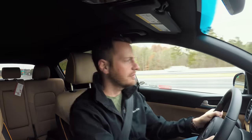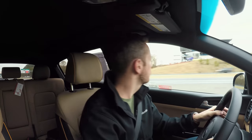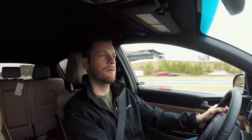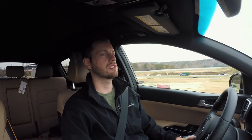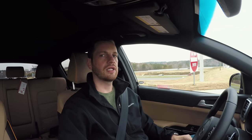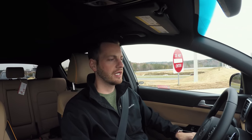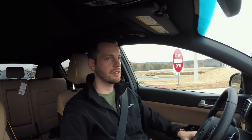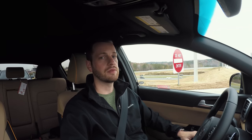I just feel like I'm in a higher end vehicle. It holds the road really well. Steering is stiff, but not too stiff, if that makes sense. So it's not like BMW stiff, which honestly I'm not a huge fan of. I like it to be a little bit cushy, kind of like this is, but the steering feels solid. I mean, the vehicle holds the road well, and you don't have a lot of turbo lag. You think you would in these modern four-cylinder turbos, but as soon as you punch it, sport mode or not, you're gonna feel that instant power and be able to get around the people in front of you, or get up to speed pretty quickly.